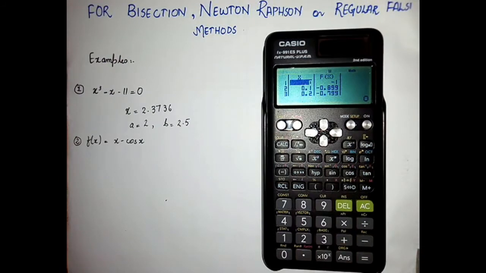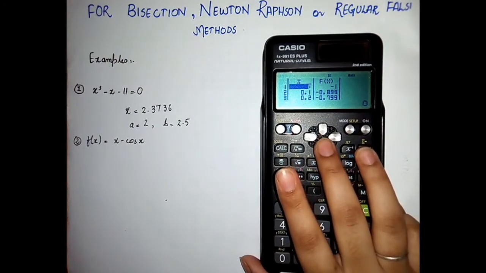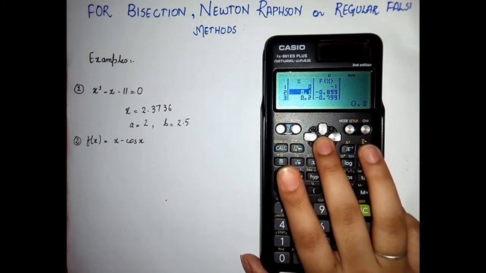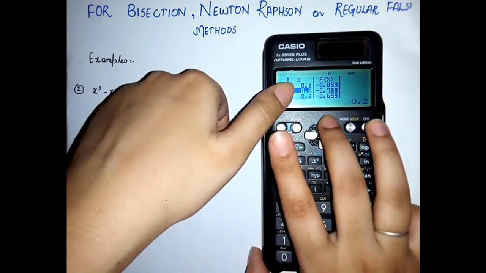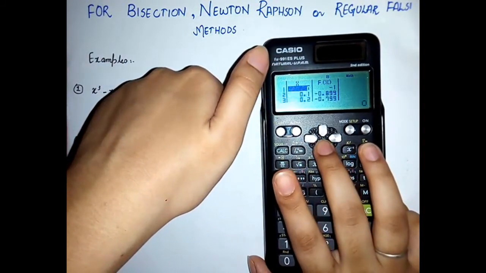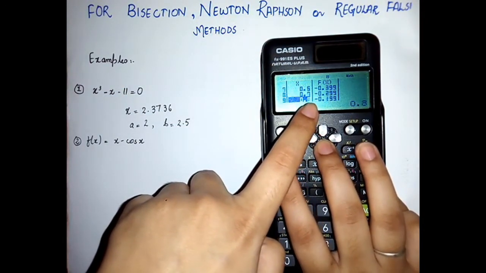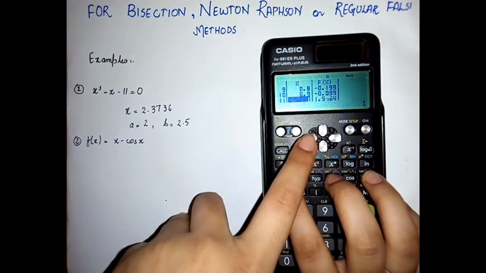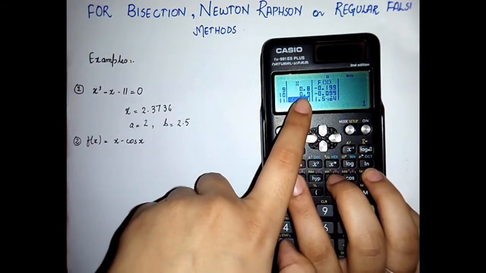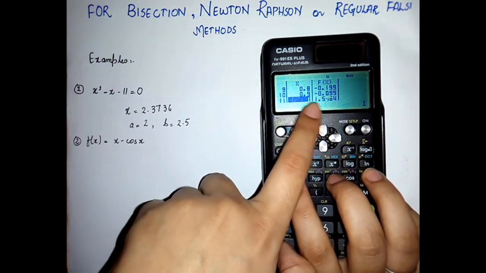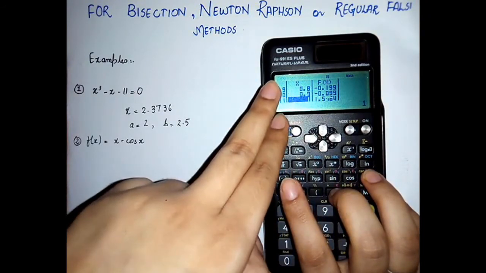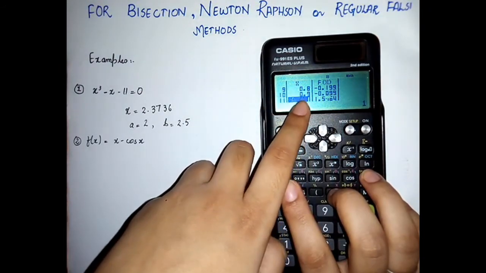Now here I am having the table. So let's check where the value of function of x varies. From starting I am having negative, till 0.8 I have negative, and you can see I am going downwards, all values are negative. But when I reached 1, I got 1, 0.9 is negative and 1 is positive. So means the root must be lying in between 0.9 and 1.